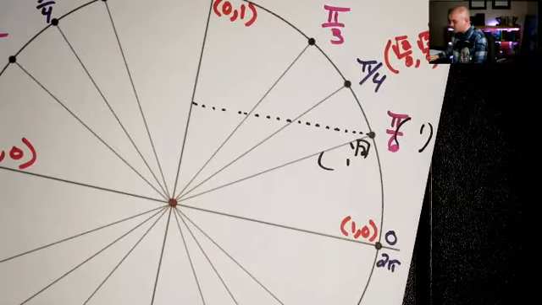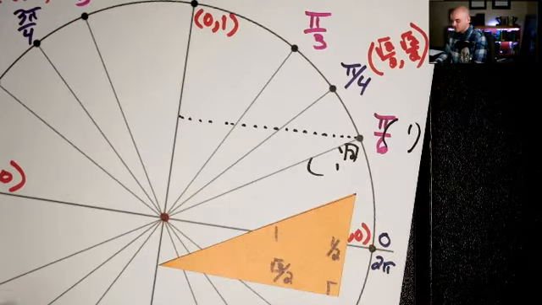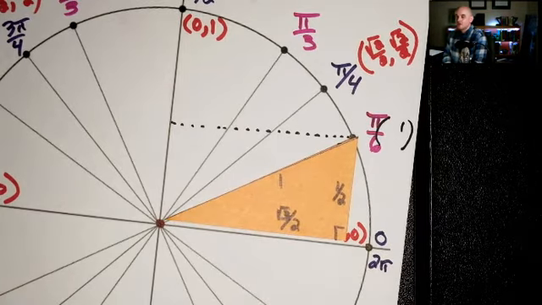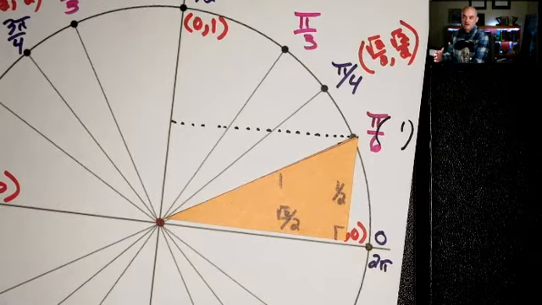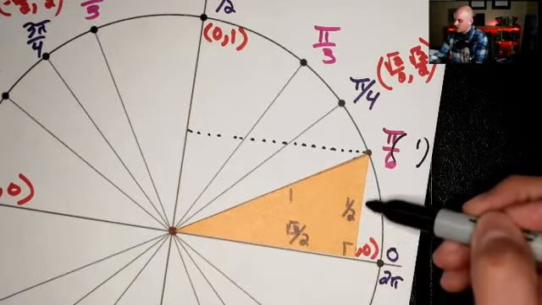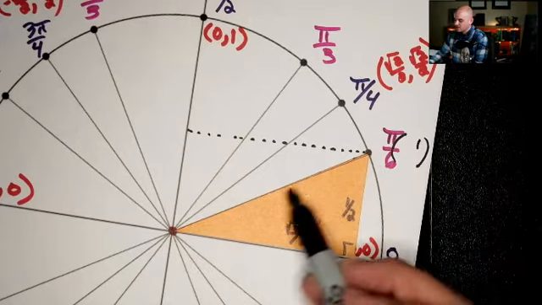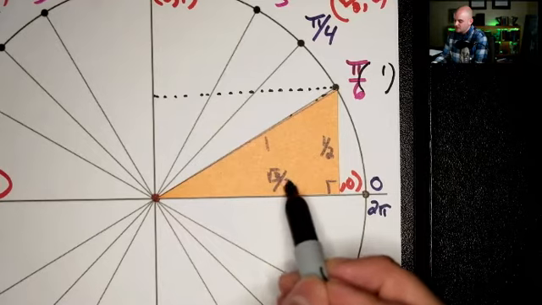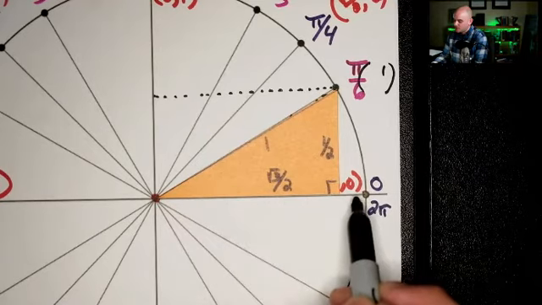You could almost guess that that's going to be 1/2. But if you're not sure, you could always draw out those triangles like we did at the beginning of the video and calculate it out. My goal is for you by the end of my class to have those two triangles memorized. It doesn't take much to memorize them. And then when you do the unit circle, visualize those triangles as you go around. So if I place this triangle right here, notice I go up 1/2. The radius is 1. That's why our hypotenuse is 1. And then the x coordinate here is going to be square root of 3 over 2.